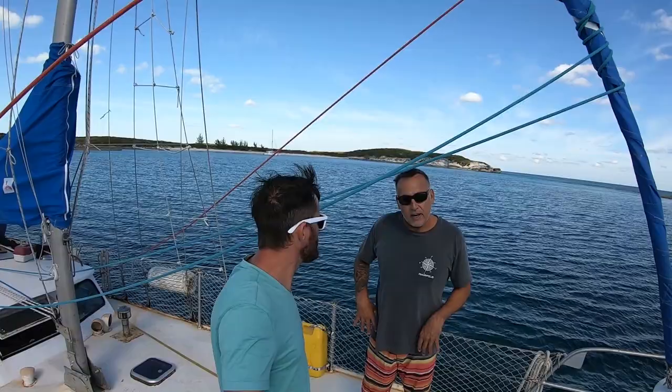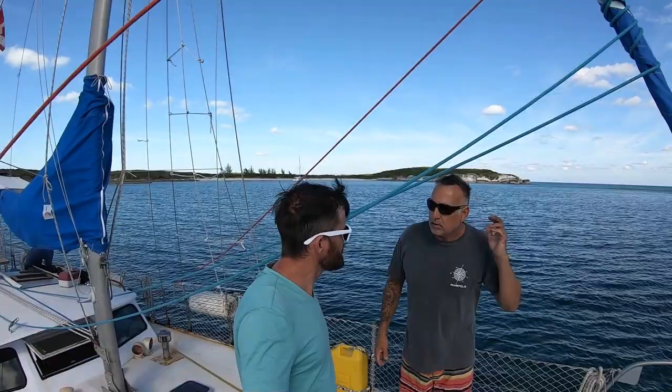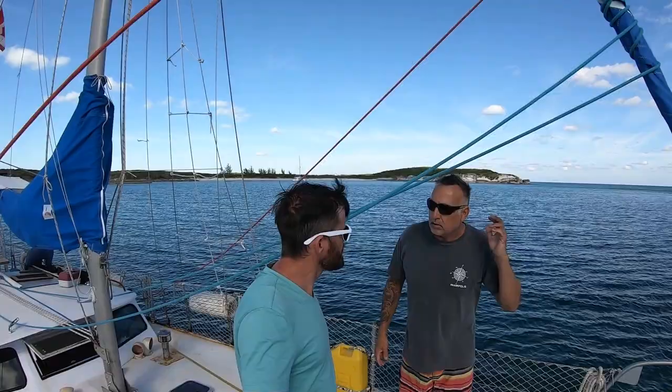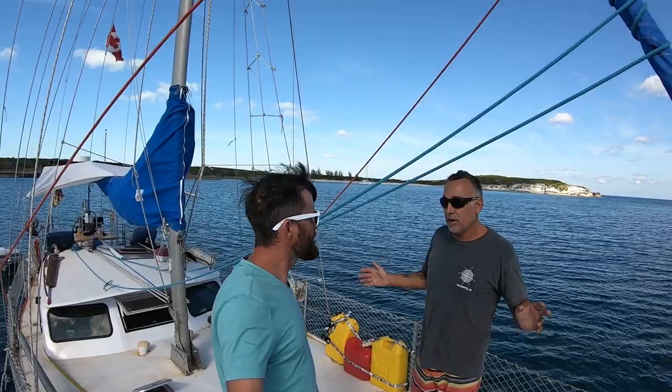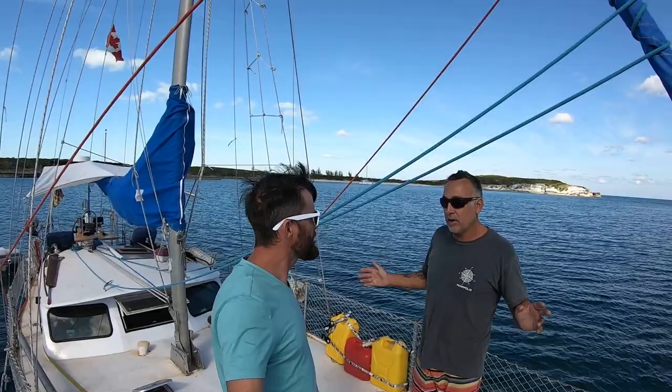It's a really flat deck here. I call it in French my terrasse — the happy hour place. When I'm sailing alone and I'm under wind vane or autopilot, I can sit here and have lunch, have dinner, enjoy a sunset or a sunrise, have my morning coffee — especially when I do passages. It's the best view in the world right here. So your sails up here — do you have a staysail and a genoa?